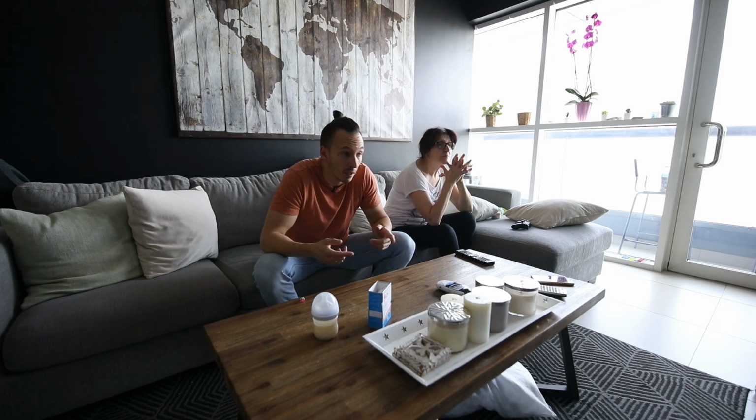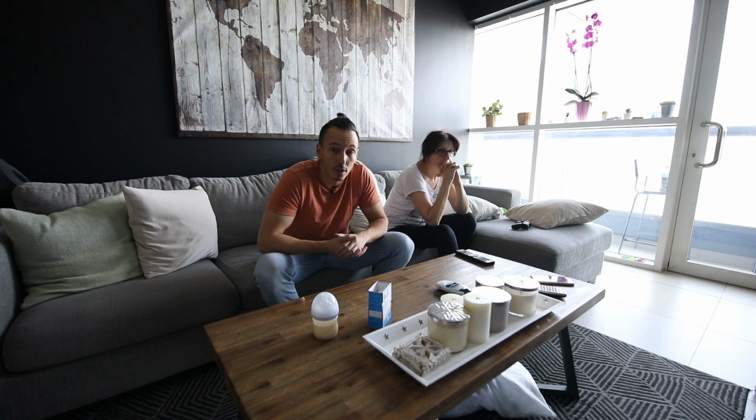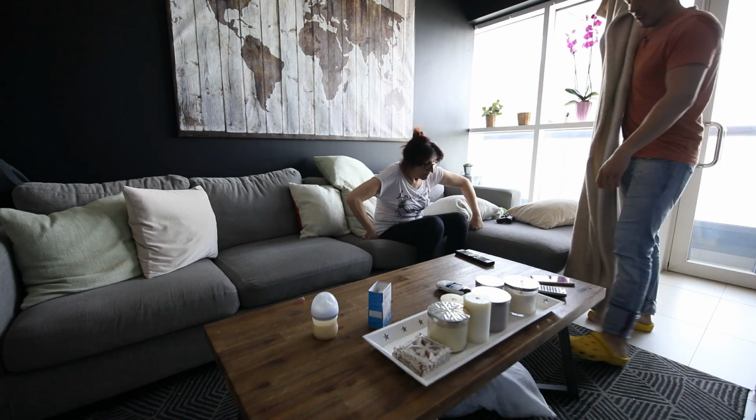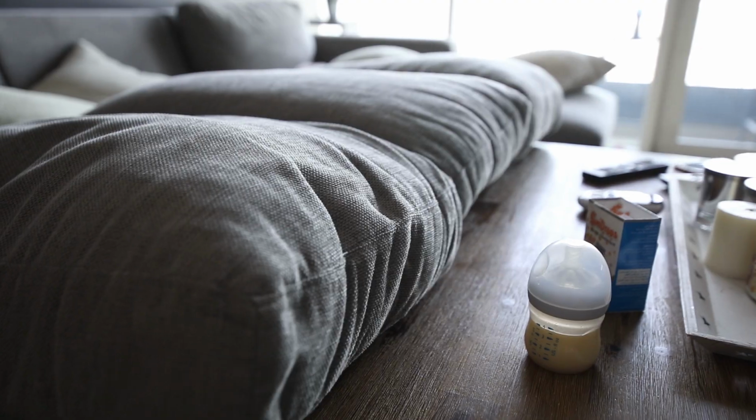We wanna make that tunnel. For this, I think we only need an old blanket, and the rest of the bottles that we just filled up with water, we're gonna use them now. Mom definitely has a better idea than me.